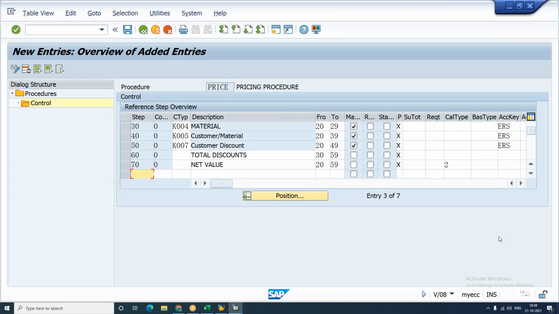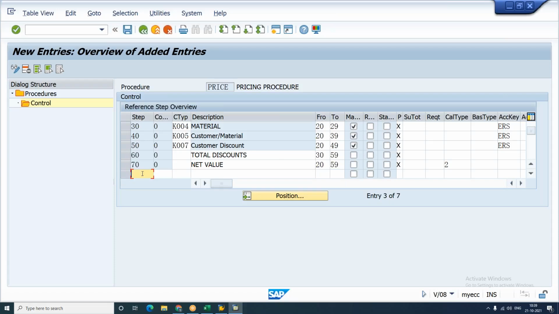So net value can be calculated in two ways. One, by taking the help of these from and to columns, or you can use a routine which has been provided by SAP. So I'm just taking the help of this particular routine over here. I'm maintaining both the things, but when we do our testing process, we are going to activate one of them and look into how it works out.